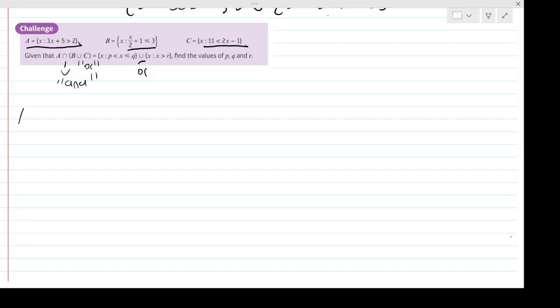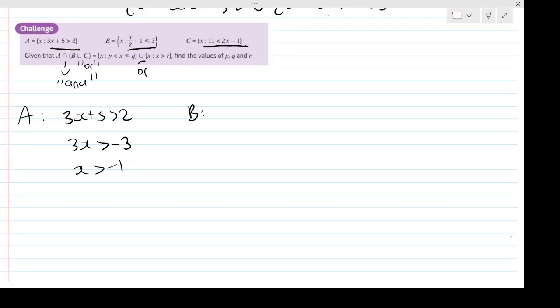Forget the lingo again. So if we firstly deal with the set A, that's basically saying the set of values of x where 3x plus 5 is greater than 2. Well, this is just an inequality, the only actual bit of information in that set. So 3x plus 5 is greater than 2. We can solve this to get x. So 3x would be greater than minus 3, and x would be greater than minus 1. Cool. So that's A. We can work with that perhaps then.